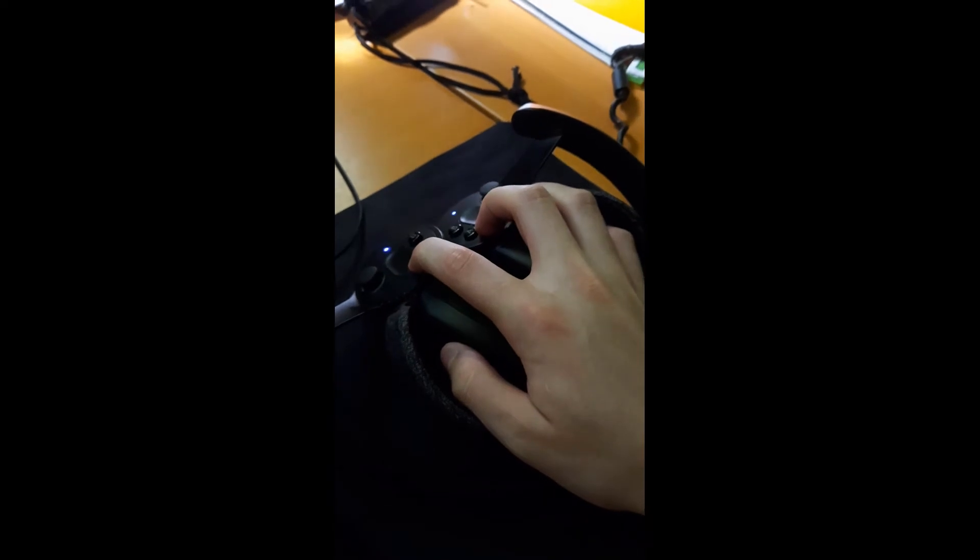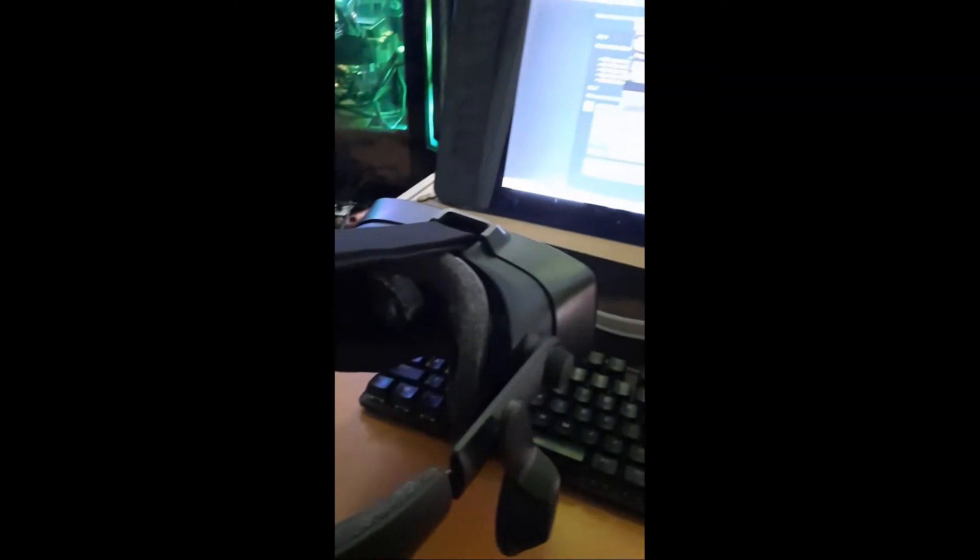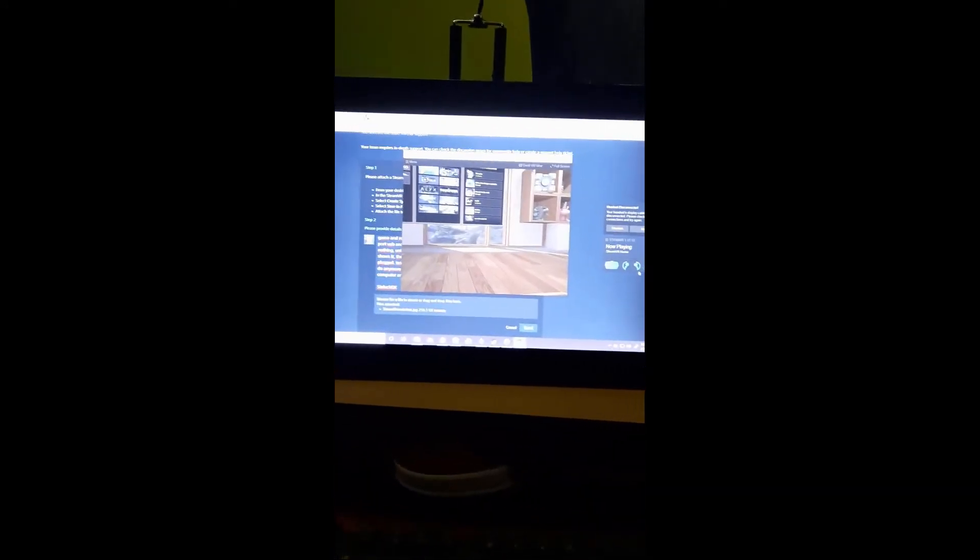Neither lens was working and I couldn't see anything in my game. But if I open SteamVR and display the VR view with my two remotes, you can see that everything still tracks - so the headset is definitely still working. It's still tracking with the two base stations, and the remotes too, but it still shows this error.